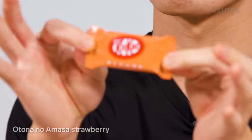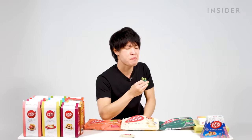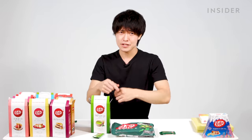First, this is just straight up dark chocolate, as you can imagine. Strawberry. Ooh, it's actually tart. This is good. All right, so let's move on to the next one. We've got dark matcha. This is so deep. Much deeper than the other matcha flavors. So last one, we've got Otona no Amasa white chocolate. This is the best one among these Otona no Amasa chocolates. Just right sweetness.